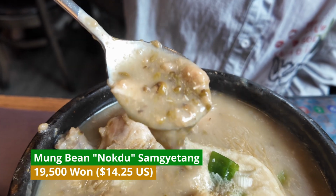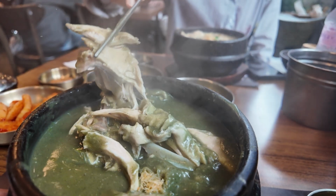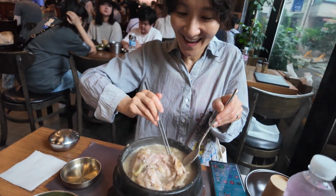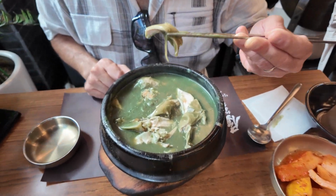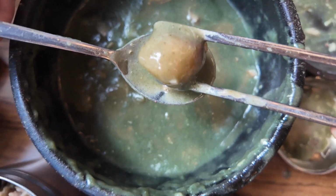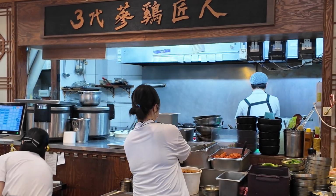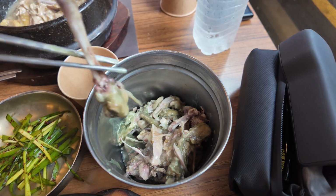The broth is thick and chunky, the chicken perfectly cooked, meat falling off the bone. The flavor is earthy and herbal and healthy and savory. Literally the best samgyetan I have found in my 20 years here. We've been here many times and consider this the go-to spot for samgyetan in Seoul. I recommend you try lightly dipping some of the chunkier pieces in their salt and pepper blend. Yum. That's how you do it. Bones can be thrown in the provided can.